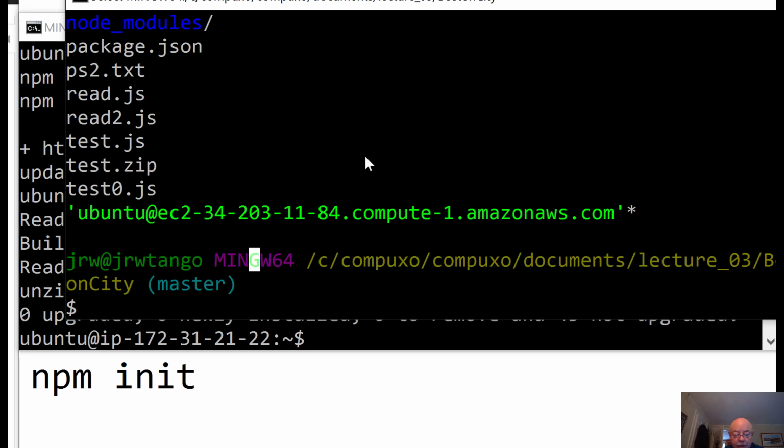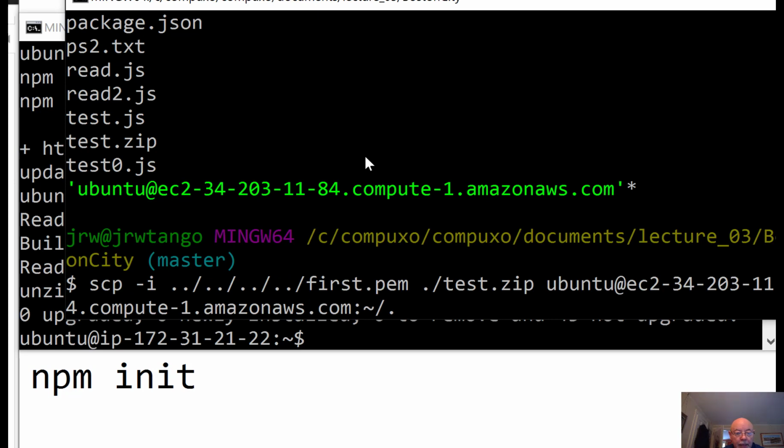And now I need to do the scp copy. My key is up in this first.pem here. I'm copying test.zip. You don't need the // but it doesn't hurt. And now this is the name of the machine. You need to remember to put after the name of the machine a colon, then squiggly slash. That's where we're going to copy it to.